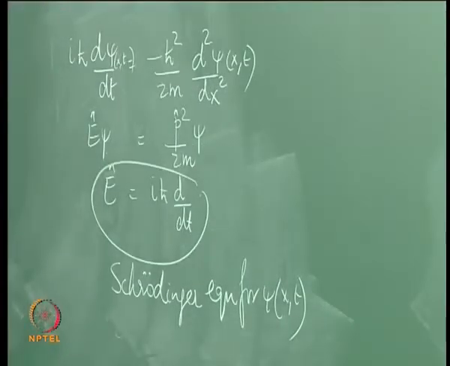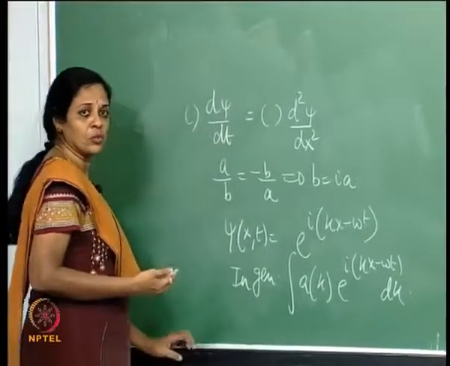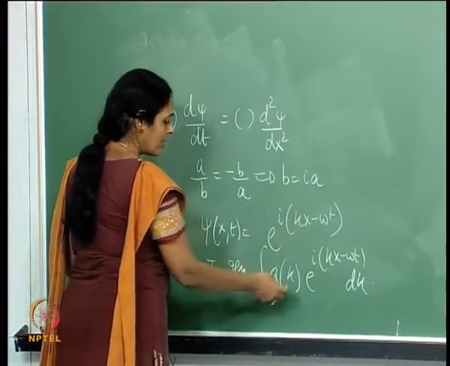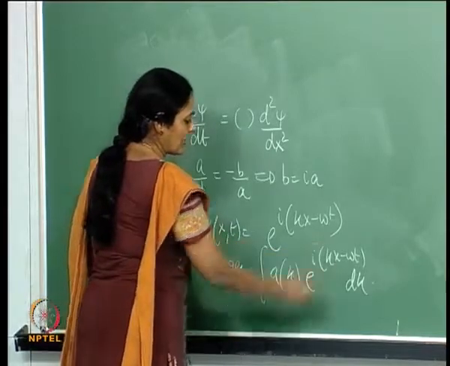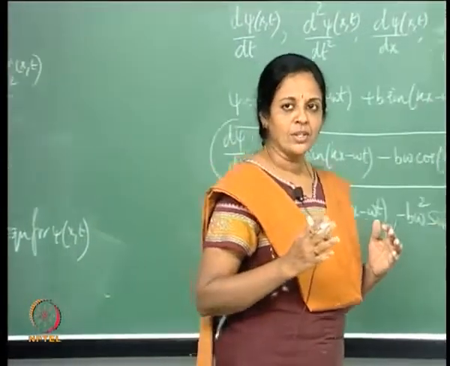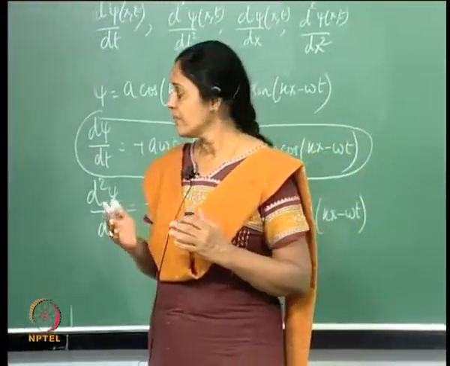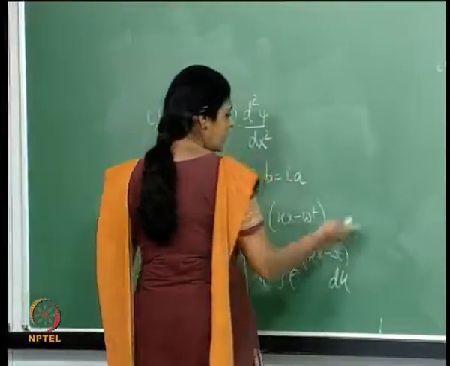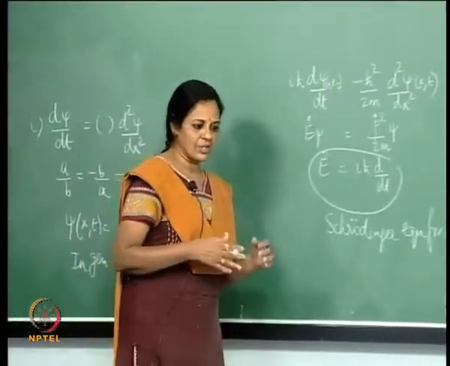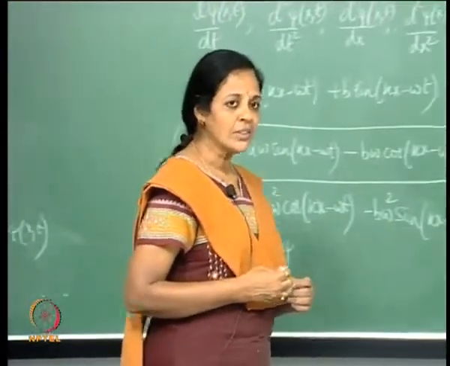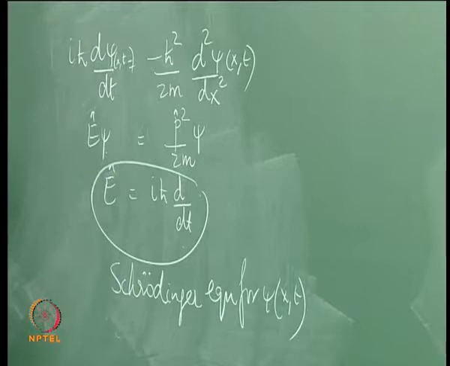Of course, if you choose not to put in time, which is what we will do for the moment, we will take up dynamics later, it is clear that psi is of the form e to the ikx, or a general superposition a(k) e to the ikx, which is what we saw earlier when we looked at the energy equation H psi equals E psi without worrying about the dynamics. These are the plane wave solutions e to the ikx. So you have a component which is cosine and another which is sine, and that is the most general solution. Boundary conditions: psi goes to 0 as x goes to plus minus infinity.